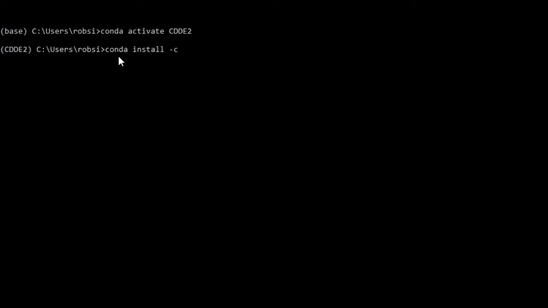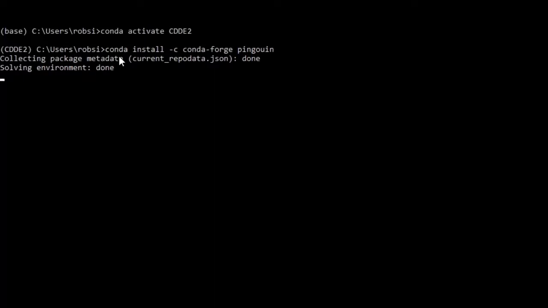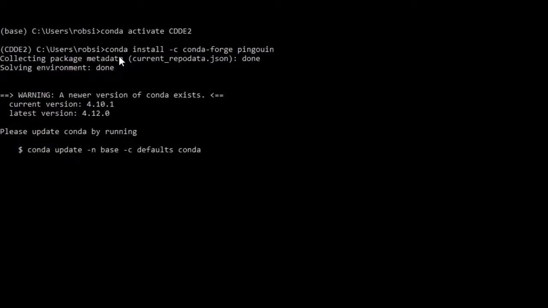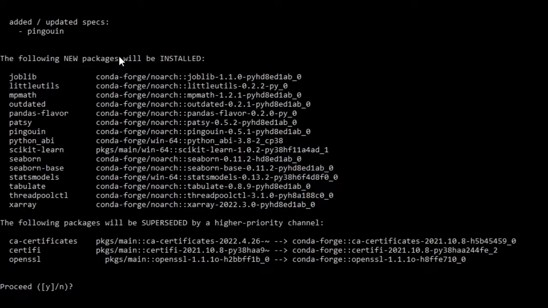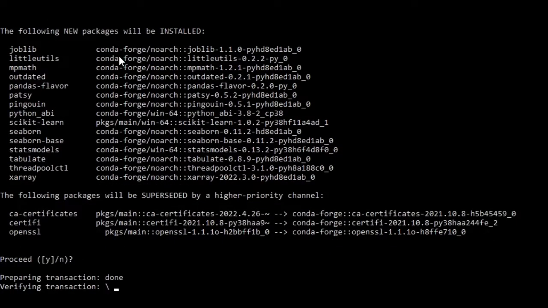This time we're going to specify that we're going to install it from conda-forge, and then the name of the package, pingouin. Again, this will take a few moments. And then say yes to install these libraries.